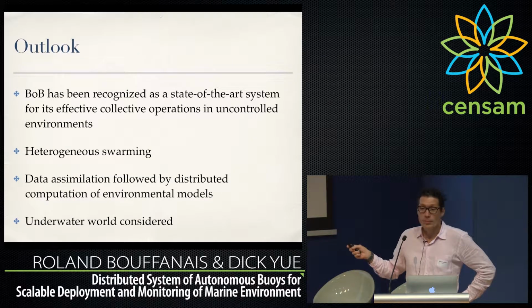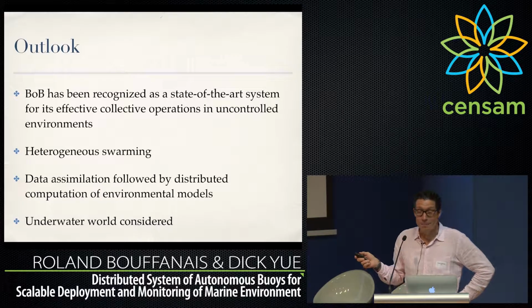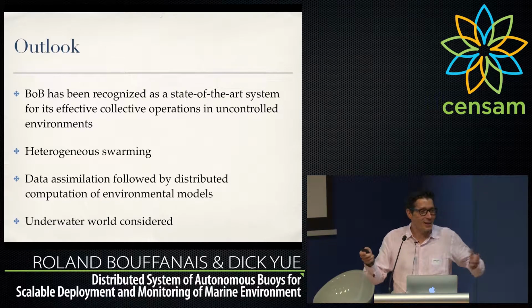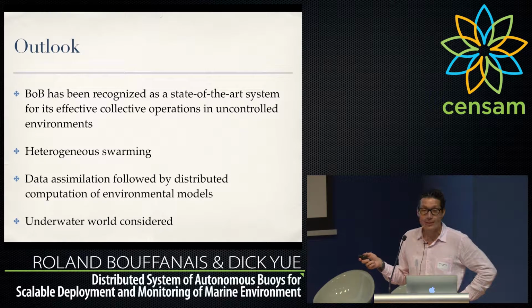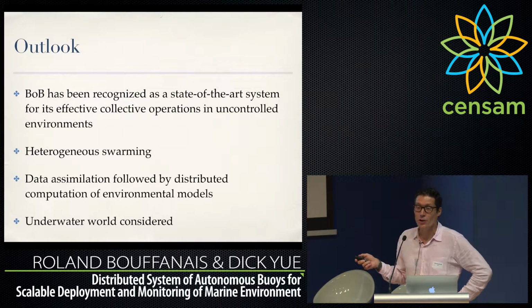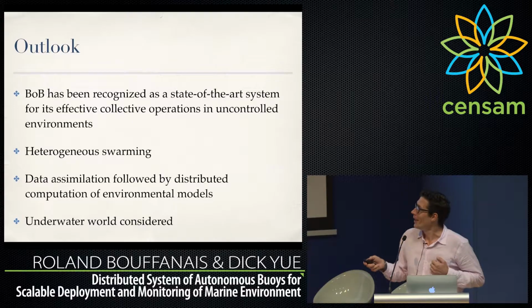Essentially, for this system, we received some compliments from the reviewers, which is so rare these days that I feel I should mention it. And I can feel that I'm not the only one having these experiences. We were pleasantly surprised to read that people were acknowledging that this was really state of the art. However, they had a couple of comments, but that's fair game.